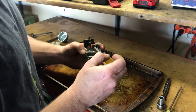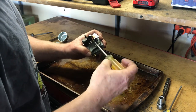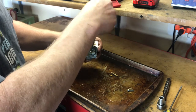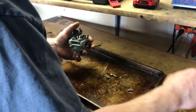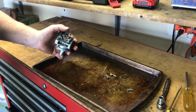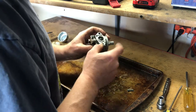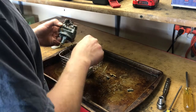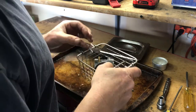I gotta take this off, so I gotta back the idle adjustment screw out. So kind of take a mental note where that is at, or take a picture so you can set it back to the way it was. I'm gonna take this piece out. This piece doesn't come out. This is just a fine adjustment. I'm not going to take this off, but we are going to run this thing through the carb cleaner, put it in our basket. And I'll be back in 10 minutes.